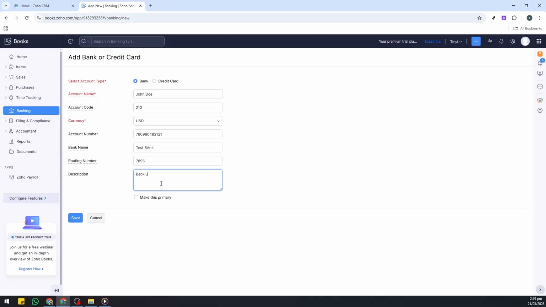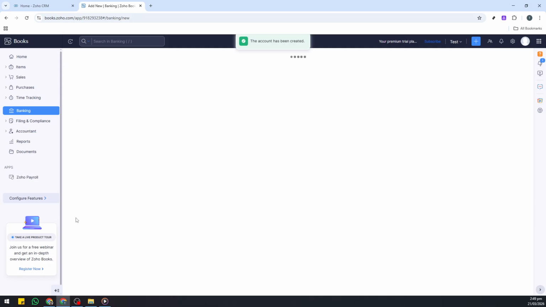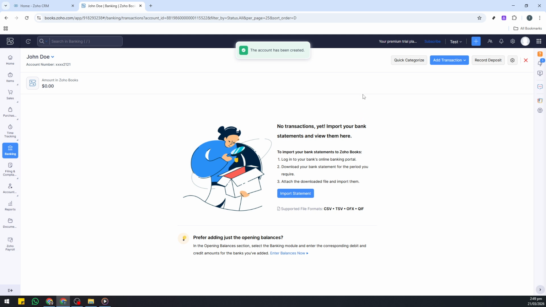Before saving, take a quick moment to review your selections, especially the account type, currency, and account number. These details drive how your books behave and how transactions will be categorized. When everything looks right, click Save. Zoho Books will create the account and list it under banking. From here, you can start recording transactions against it, match imported statements, or, if you selected a supported institution earlier, proceed later with any feed setup your organization chooses.